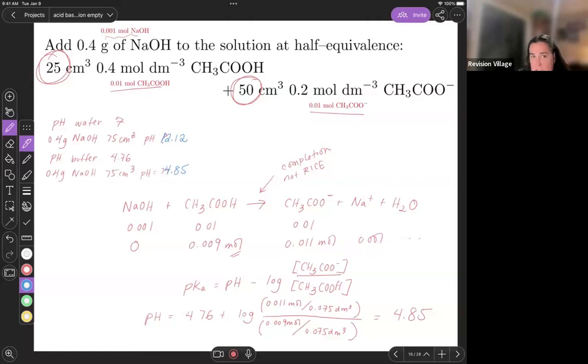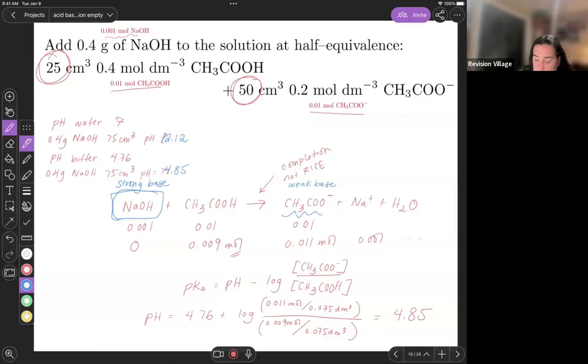That's what buffers are. They are solutions that are resistant to the change in pH upon the addition of small amounts of acid or base. So I tried to show that to you numerically. When we threw a little bit of base into the buffer, the pH changed by not even 0.1 units. When we threw that same amount of base into pure water, the pH changed by 5 units. So buffers resist change in pH. And how did it resist that change in pH? Well, look what it did. It soaked up a strong base and turned it into a weak base, something that was much less efficient at changing the pH of our solution.